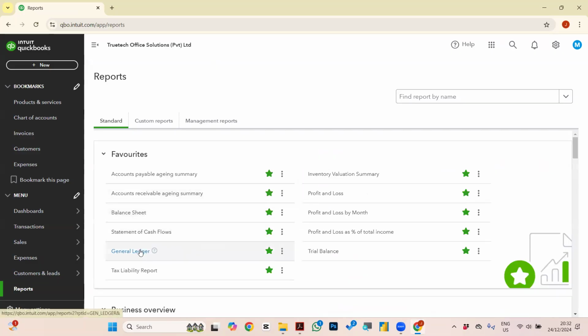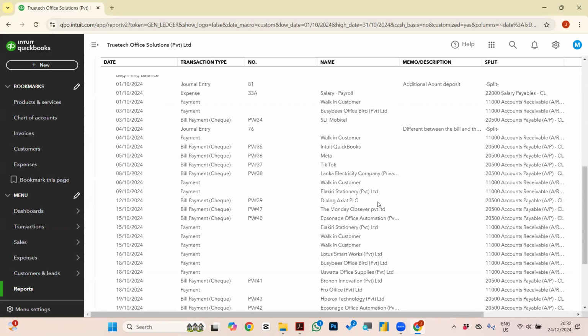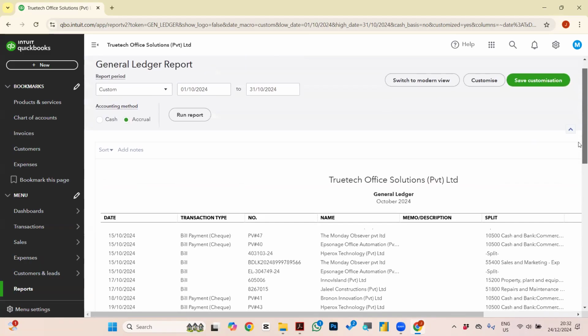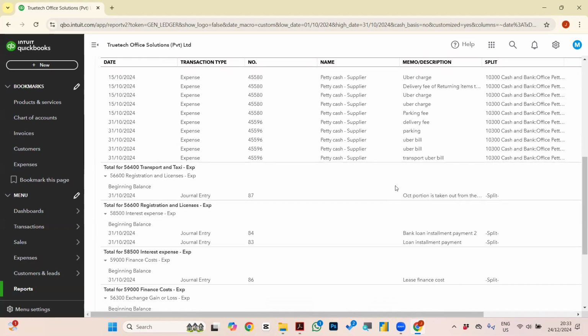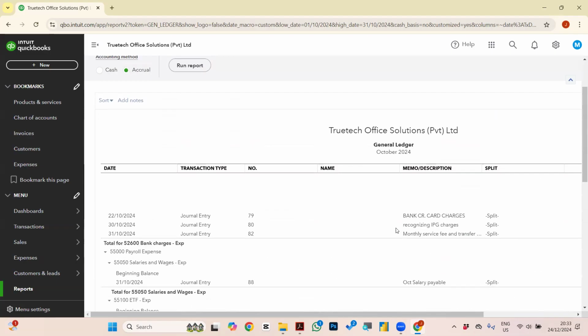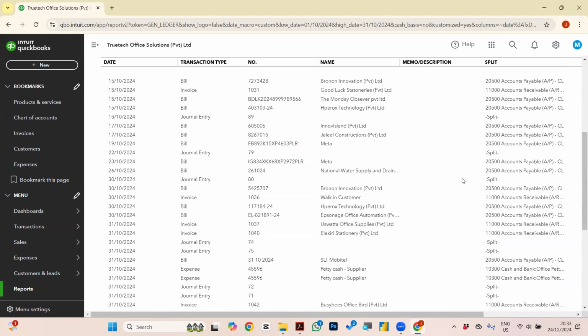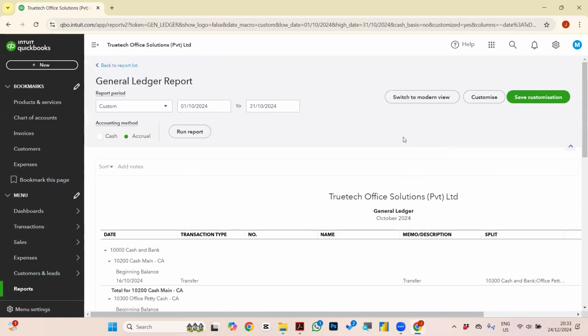Now I'll also show you the general ledger. This general ledger is actually all your transactions. I'm going to say October only, not for the whole period. If you run the general ledger for October, it will show all the transactions you have recorded. You guys recorded all these transactions, I think in the last 4 days. All these transactions are shown here. So as an accountant, you should be proud at the end of the period. You are seeing all these transactions. You have recorded them, and you can take reports out of it.